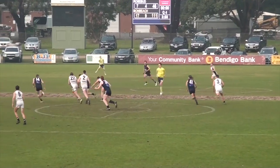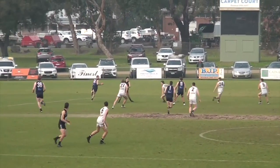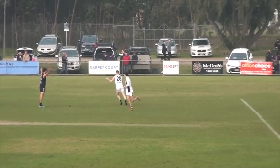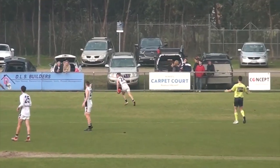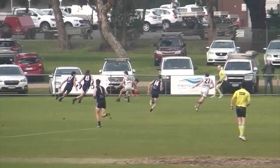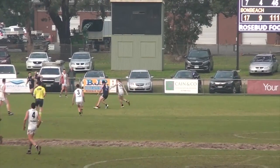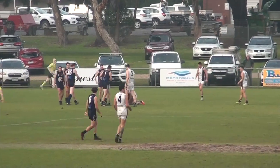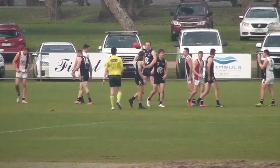Tap down by Steve Cummings. To kick off the last quarter, Hardwick gets the hand pass out, taken by Boss, handball now towards Maynard. Maynard defensively, Jackson Casey's in the row, he's been magnificent again today, and he delivers to the outer side of the ground. Bo Bailey's played a fine game too, just behind the wing, kicks down the line once more, looking for someone to mark. Carr, picked up by Waterston, he gets hemmed in a little bit, and then he centres the footy up towards Bo Bailey, who made good position, and then had the footy knocked away by an opponent, to ensure the ball is not jarred free on the wing on the outer side.